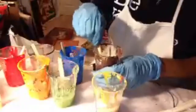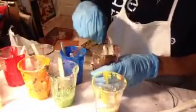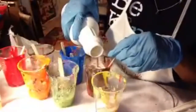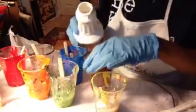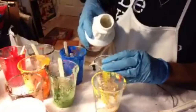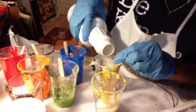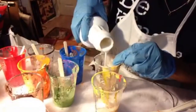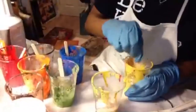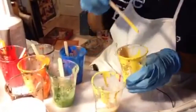So, oh, I don't think I stirred this paint up. I added water to the brown. Well, I added water and then I added a little bit more brown because I have been using this brown. I've got some pretty nice pours out of this. So I'm just going to add some because I need quite a bit of the brown. And pretty sure I added some more paint to this, a color called caramel. And I just get these from like Walmart or Michael's. I think I got these from Michael's, some of these paints. And I try to match them up. They're pretty good about matching up the colors. Oh, that one's stuck. That seems a little thick.